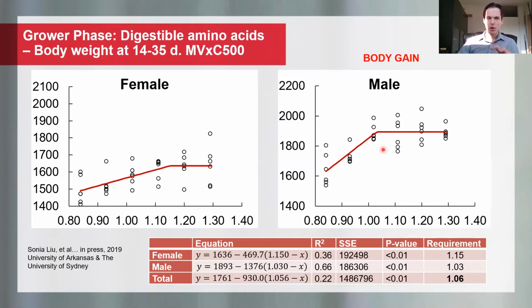Now, then we always have to make a very difficult choice. So that's the reason why I'm showing these graphs here. We've looked at the same lysine again, and we've looked at a much more varying level, but we've split our birds up into males and females. And we've looked at the body weight gain. Now, what you can see here is that the females need a lot more lysine before they really plateau on their body weight gain. And if we compare that to the males, you can see it goes up much steeper, but it plateaus much quicker. So for the males, let's keep it easy, and let's say the 1% here. And for the females, you can see that it's much more in the 1.15 range.